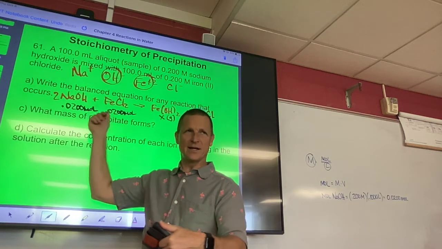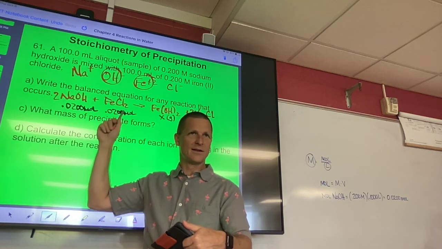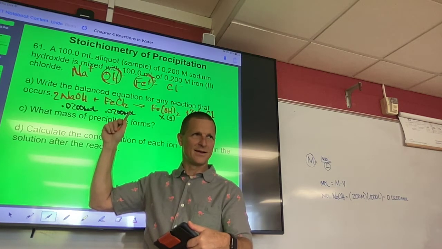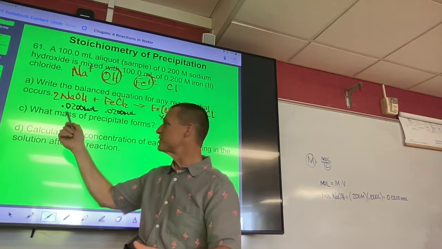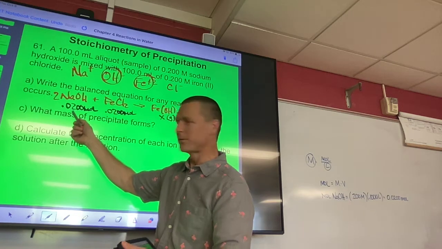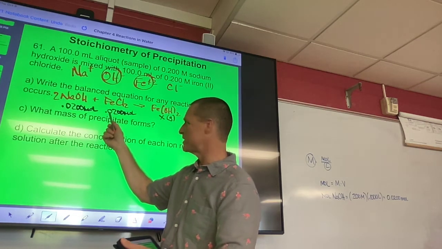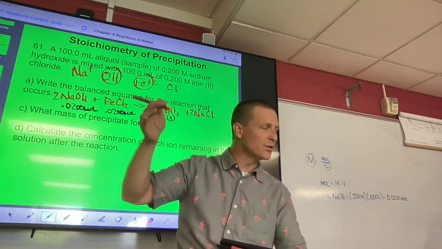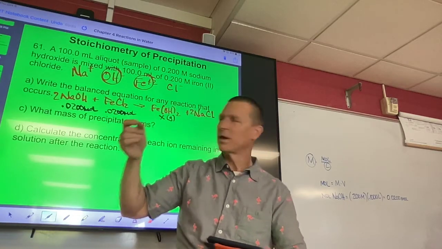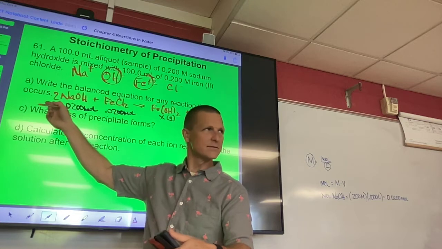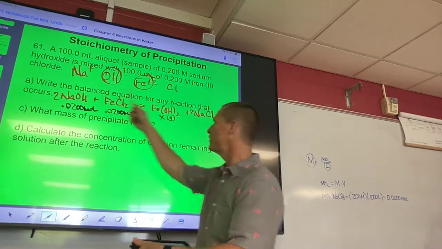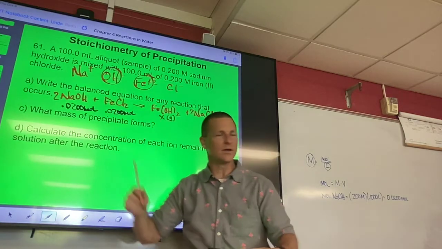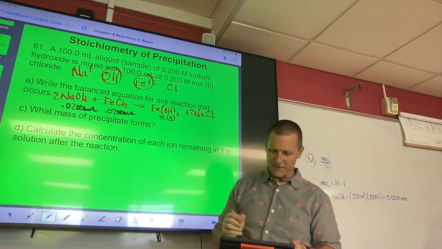Which one is the limiting reactant? Do you remember how to find the limiting reactant? Get into moles of both, divide by the coefficient. We already have moles, so just take that divided by its coefficient. That becomes 0.01. That divided by its coefficient is 0.02. And then the lowest one is the limiting reactant. That would be the sodium hydroxide. Yes? So it's easy to find the limiting reactant that way. That way we don't have to say, okay, 0.02 to that, 0.02 to that, whichever one's left. We'll just do that very quickly.